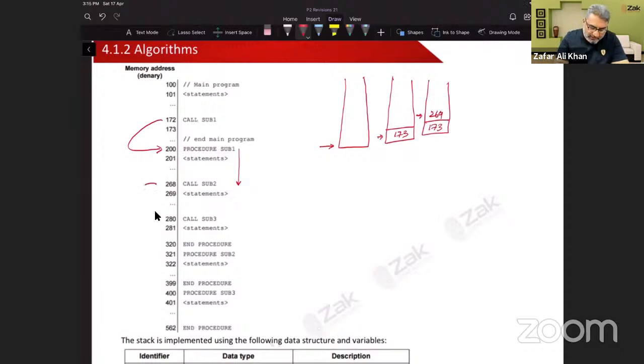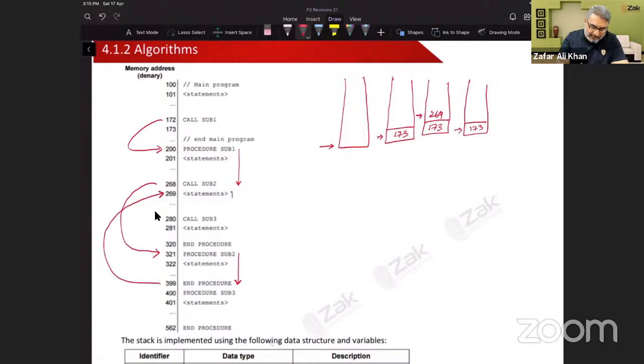So from here 268 it goes to subroutine 2, which is at address 321. So from here it starts executing the program and it ends. When it ends, system pops from the stack, which is 269, and gets back at 269 over here.